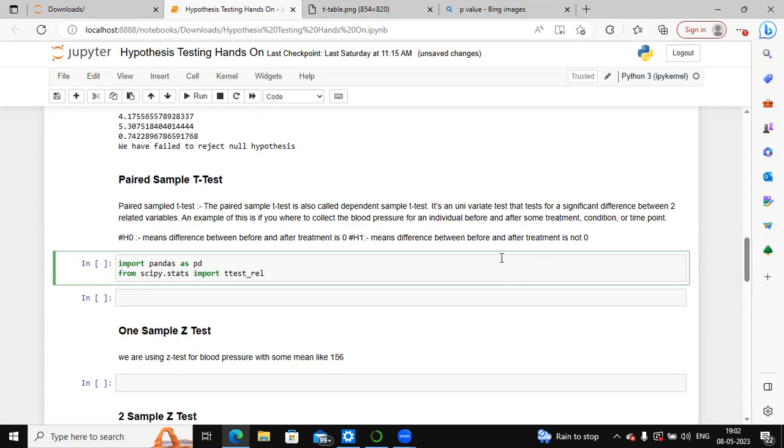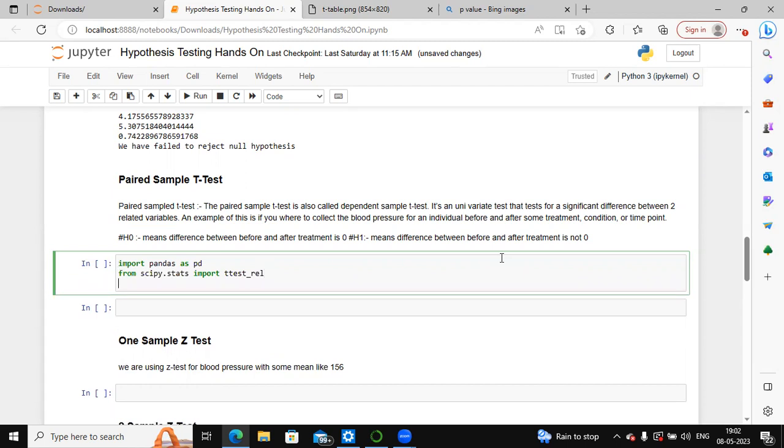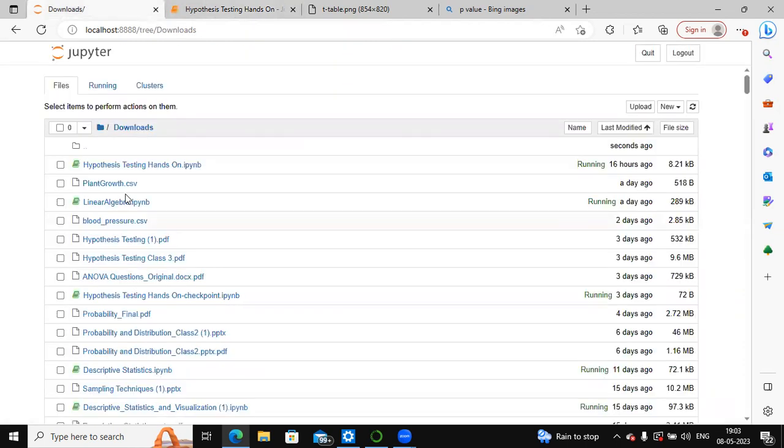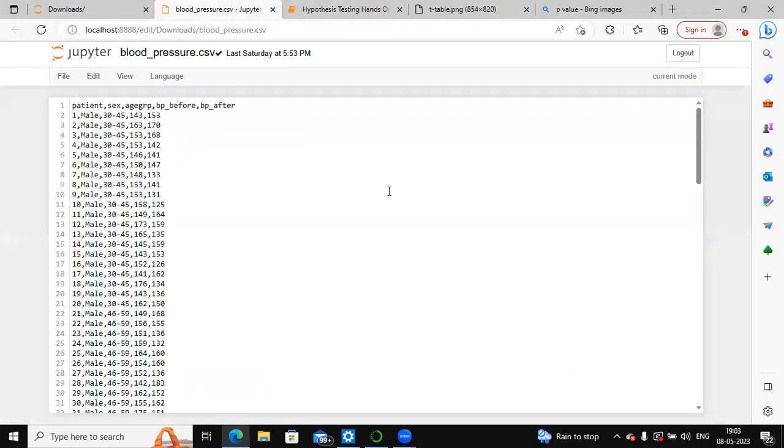This is t-test relational because we are taking the related data. Let me show you the data first. So data frame, read_csv of the file. The file is blood pressure.csv.